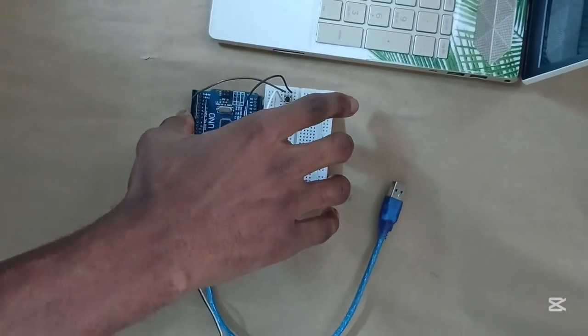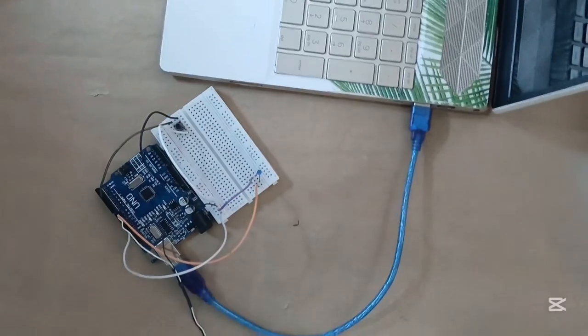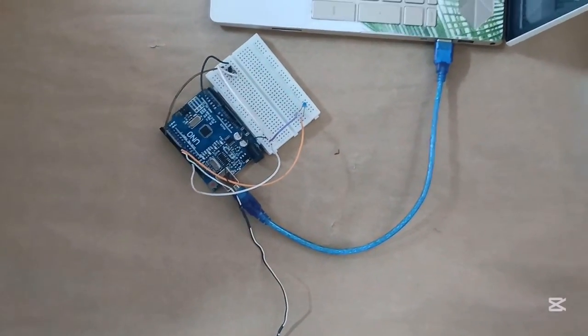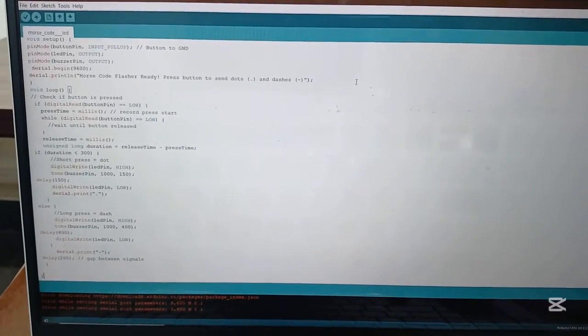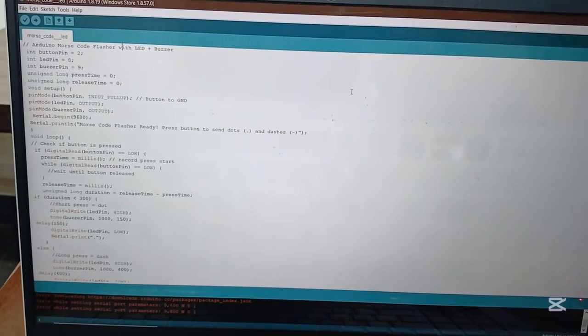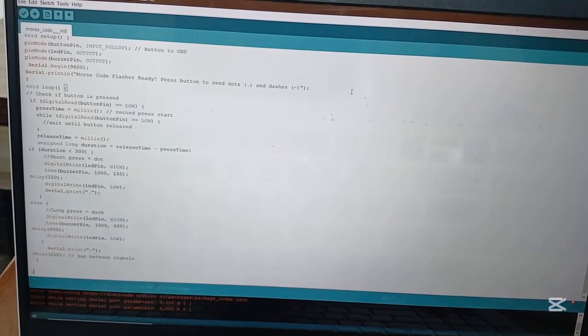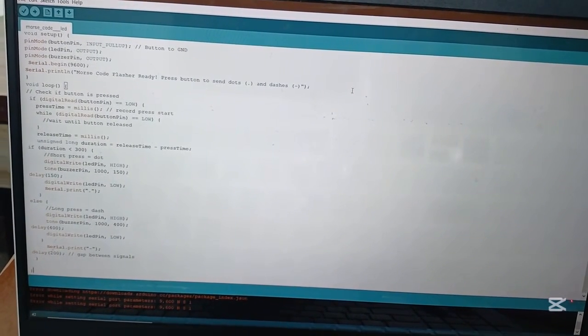So I'm going to be plugging in my Arduino to the system, and I'm going to be uploading the code. So this is the code we're going to use to run this project. If you love typing, you can type this code manually, but if you don't love typing, you can check the description of this video and you're going to see the full code. Then you can copy and paste it into your system.